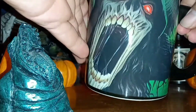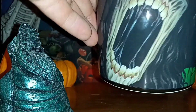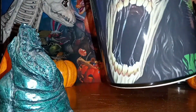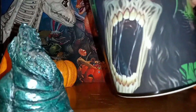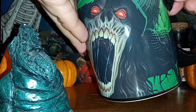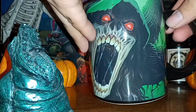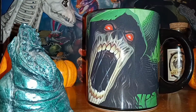Getting a closer look at it, you can see the teeth. Teeth are nicely done, and they've got scratches on them, and they're all rugged, and that looks pretty cool. You can also see the skin around the face is all wrinkled and ghastly. And then you can see the skull-like nose, and he's got the glowing red eyes. Obviously, he's got this cloak or tattered garb of what the clothes that he was wearing.